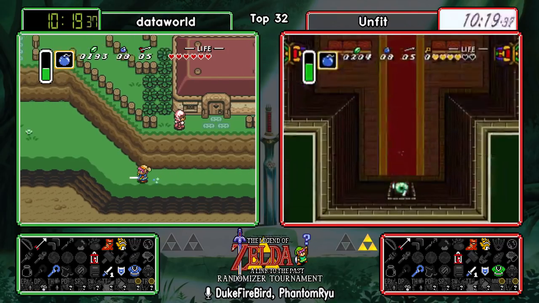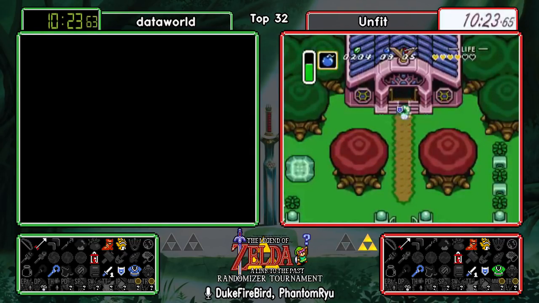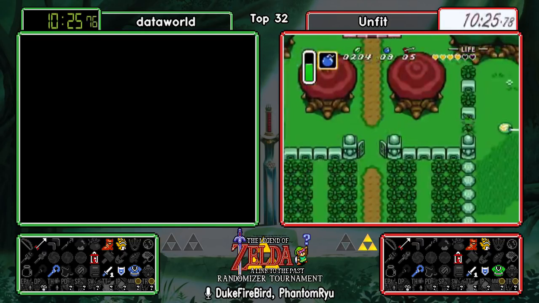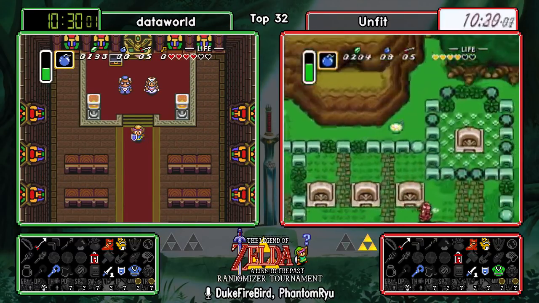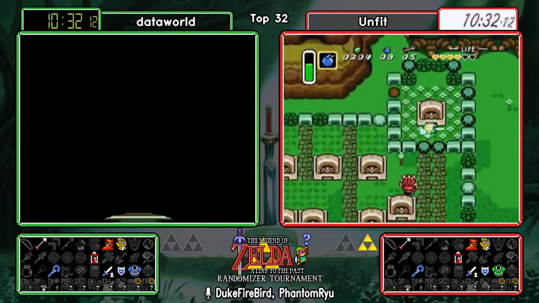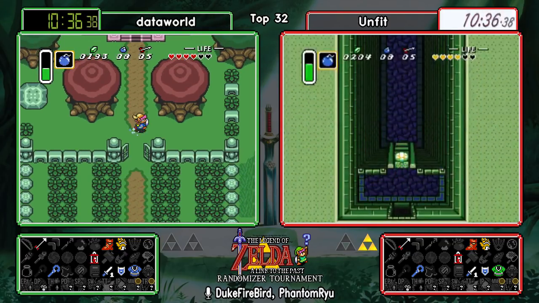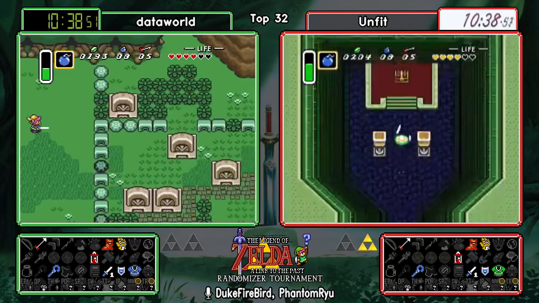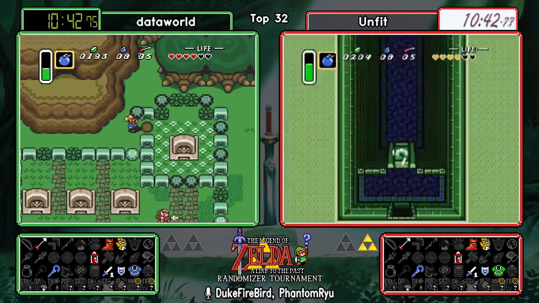Alright, so this is actually going to work out for Unfit. He's going to be able to do both King's Tomb and Bonk Rocks now. I was about to say the same thing, so it's actually kind of beneficial that he skipped Bonk Rocks. Great minds think alike. Just a little bit.